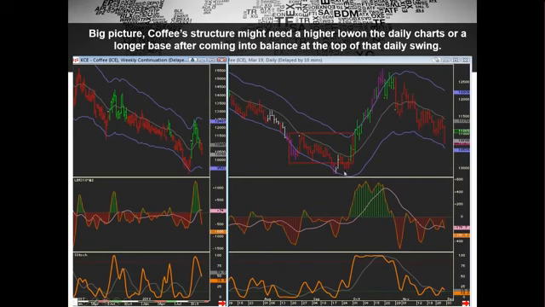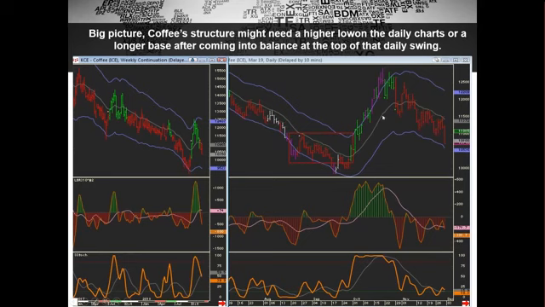I love these little bull and bear traps more than anything else. This is probably one of my most lucrative patterns when I can draw a big daily rectangle, just like we could up at the top with that crude. And then you come back down into that trading range. And here we went back up into that range. And of course, there was a little bit of noise there. I'm not saying that it's easy. Sometimes I try two or three times to try and stick with my thesis. But then once you got that higher low, this sets up a really nice structure. Double it, and at least you'll get an initial projection.